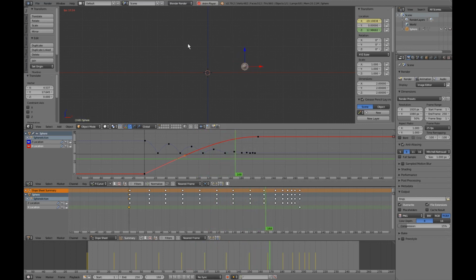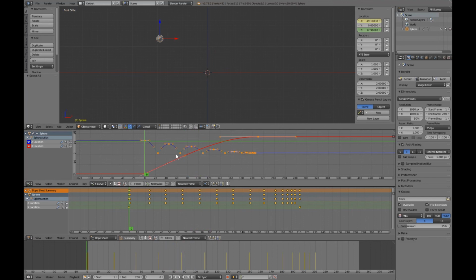I mean, admittedly, the frames per second over here means that we're not playing back in real time, so it's very difficult to see what our final animation will look like. That's probably because I'm screen recording at the same time as playing back. But there we go. Even so, I think that might be a slightly long animation.